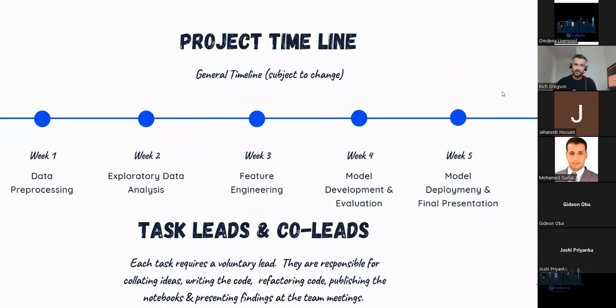I've been a task lead on the Omdena Philadelphia project, and I learned so much just from other people. I would fully recommend it. It is such a fantastic opportunity to speak with like-minded individuals, and it is one for your resume, where you can basically say you led on a couple of tasks and you collated the ideas of how many people we've got on the call now, 71. You collated the ideas of 71 machine learning and AI enthusiasts. It's quite impressive. It is a lot of work.